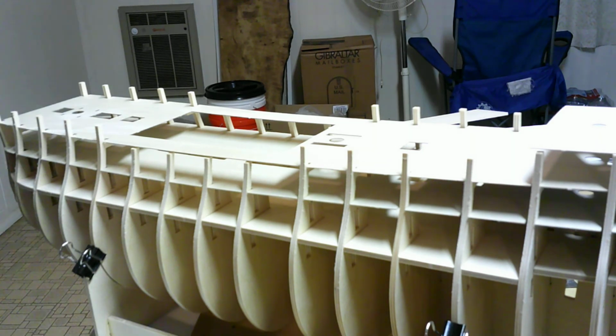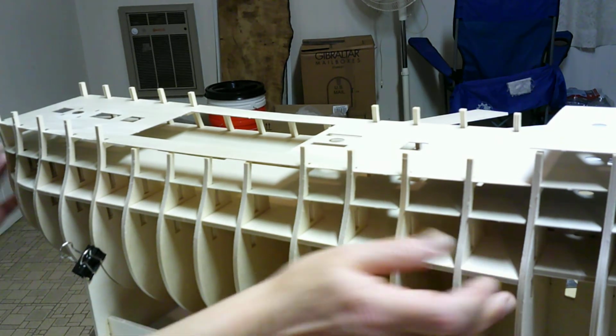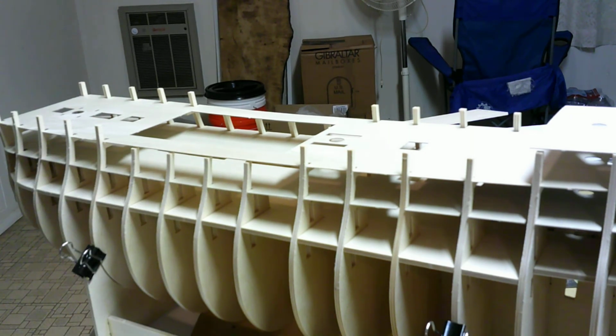I literally had my square there and checked every one of them, and even before I put the third deck on, they were all square. I mean, I had to move things a little bit, but everything is square. This is the first ship that I built that everything was square. So I'm hoping it goes easy, but I know I'm going to run into issues. I always do. I did with that one, like I told you about the keel on that one. I had to re-break it and sand it and re-glue it. But so far, so good on this thing. Everything fits into place where it's supposed to go.